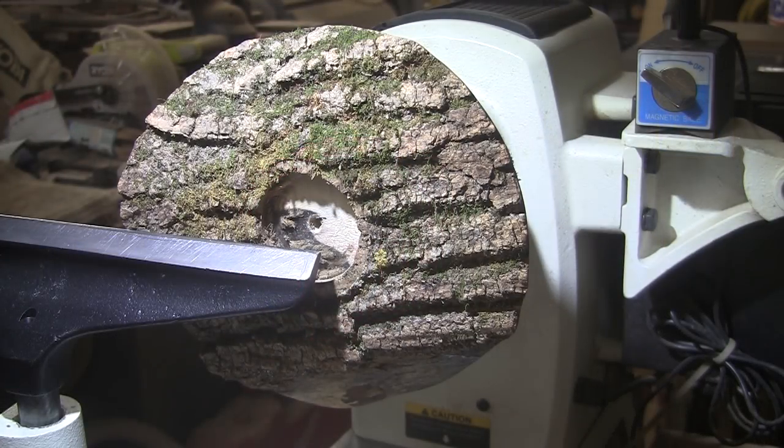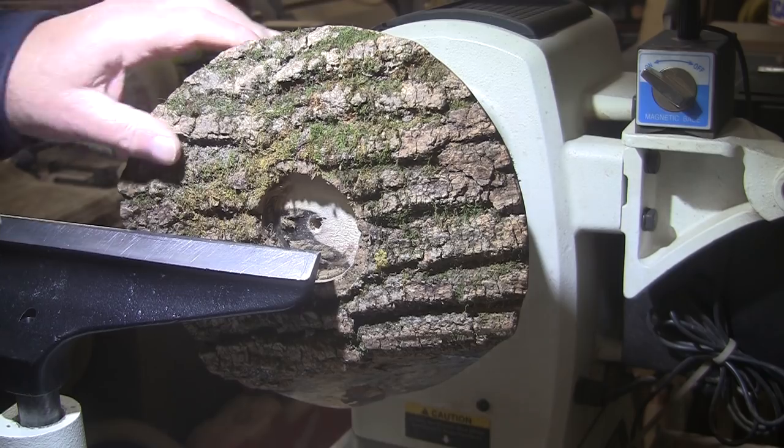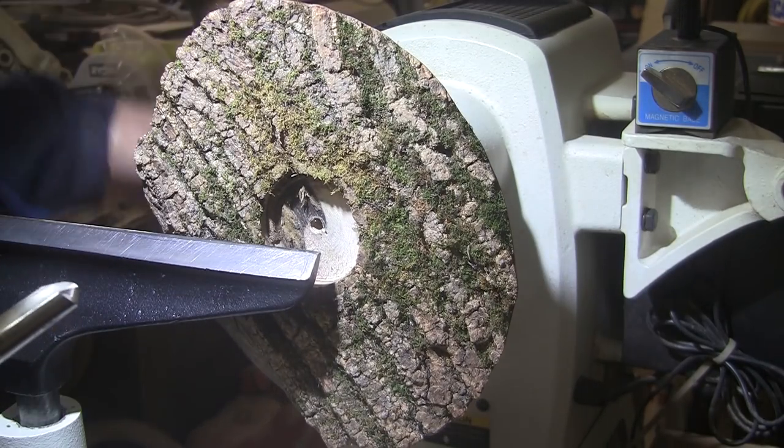I've turned the piece around and have the tenon mounted up in the chuck. I've just sharpened my 5/8 inch bowl gouge. I'm going to get my mask and face shield on. We'll be turning at 760 RPM. And I pretty much expect this bark to come off. It's loose in places.